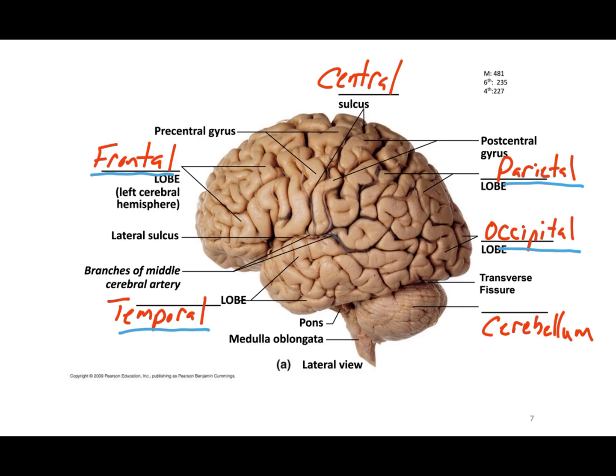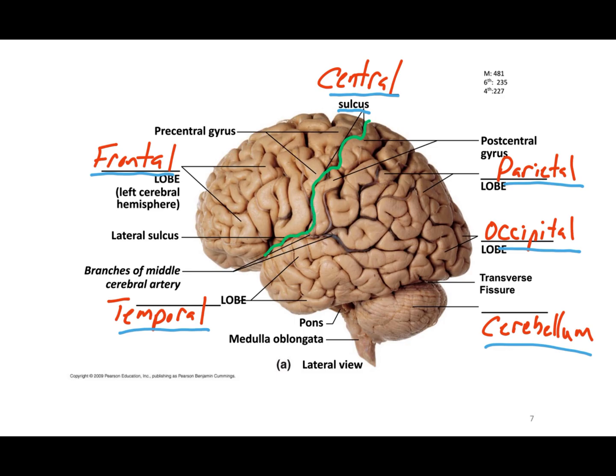The other two labels that I added in here, you have the cerebellum off the back, which we're going to talk about in a moment. And then across the top here, we have what's referred to as the central sulcus. So a sulcus is a big groove that goes through here. I'm going to color it green on this. So this groove that's going all the way down here is fairly consistent.